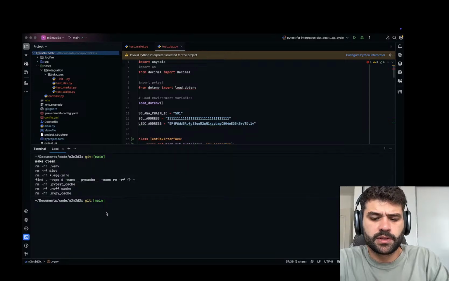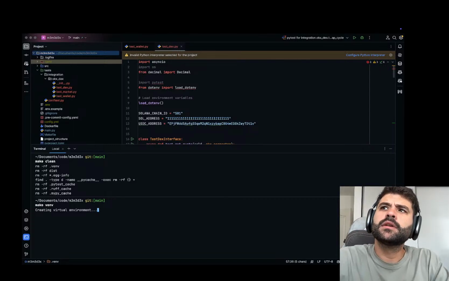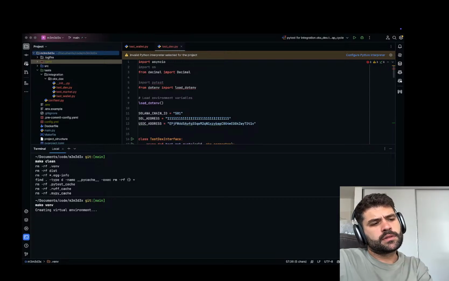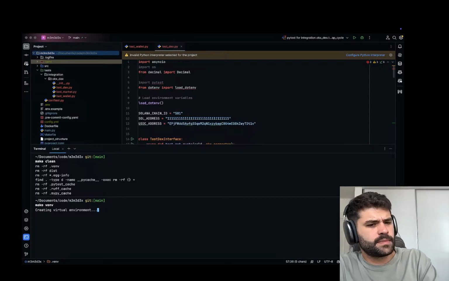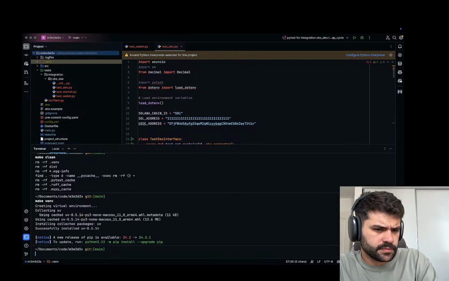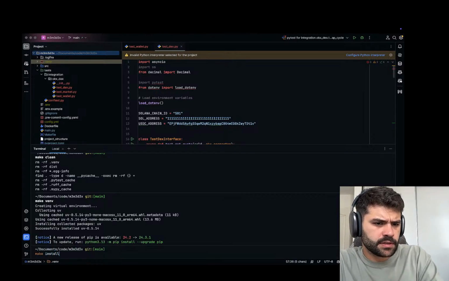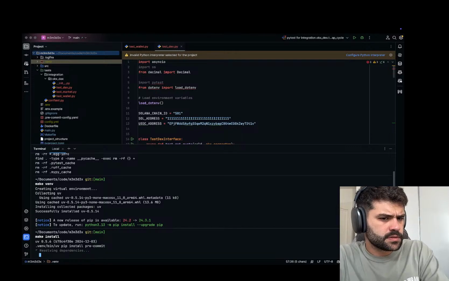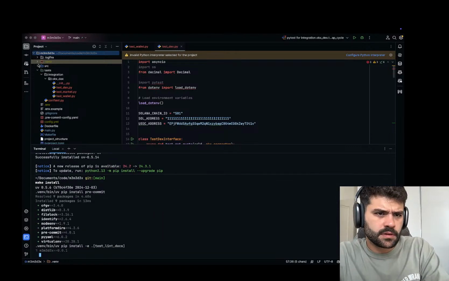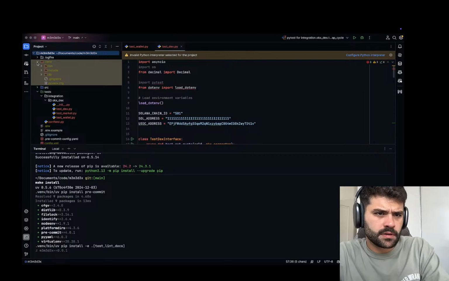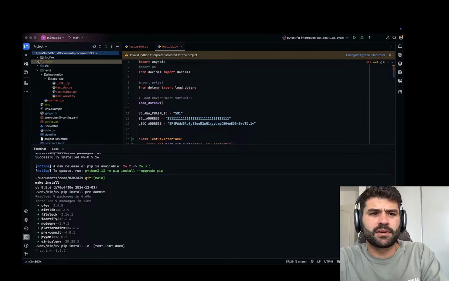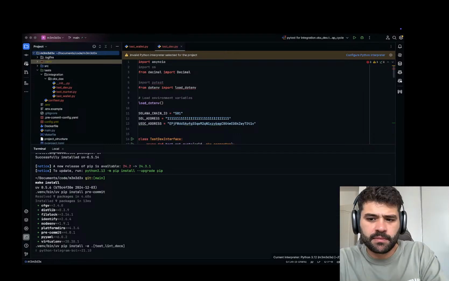Then we need to do make VM, this will create a virtual environment. Then make install, I think. Yeah, now it makes sense. Before we had a nested VM. I don't know why, but we had a nested VM.